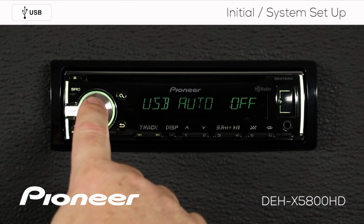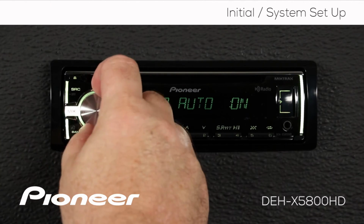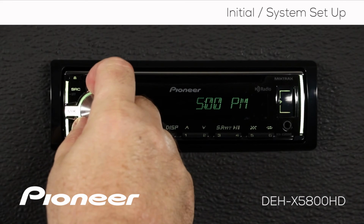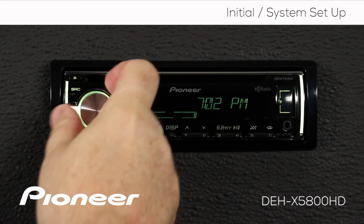USB auto off means it won't automatically start to play, but it will still charge a phone when it's plugged in. We're going to use USB auto as on for right now because I like to plug in a USB thumb drive and have it automatically switch to that source and begin to play a track. Let's roll over to the next setting, which is our clock set. Here you can press enter and you can use the volume control to change the hours. Press enter again, use the volume control to change the minutes.